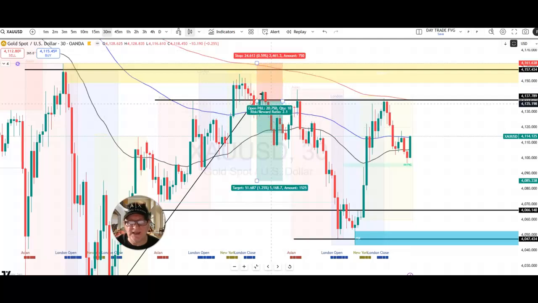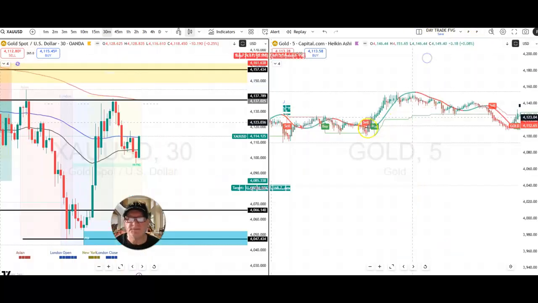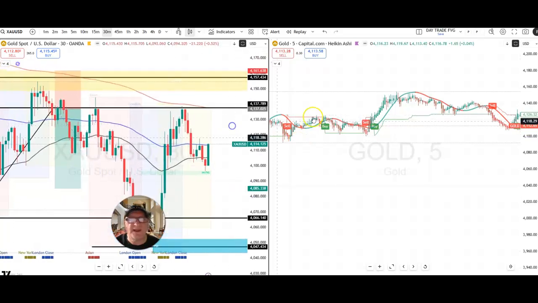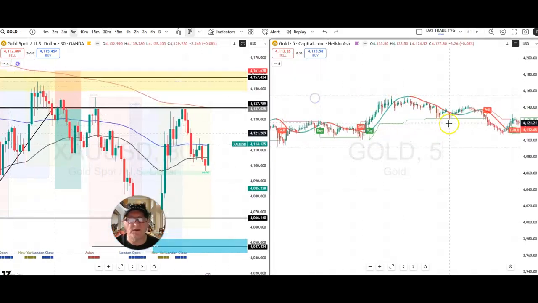So the late session went down. It tried to come back up into the previous Asian session high and got rejected completely. So this is a very high liquidity zone here. And the price simply rejected it completely. I'm going to go into a little bit more detail in terms of 5 minute for entries in a minute. Let me do that now for that particular instance so it helps you. So let's get back to that instance there so you can get a better idea.